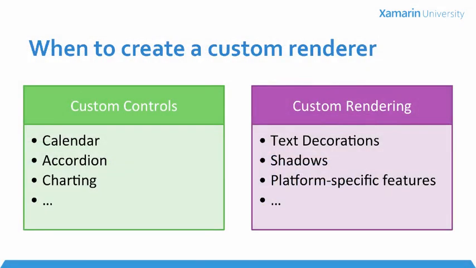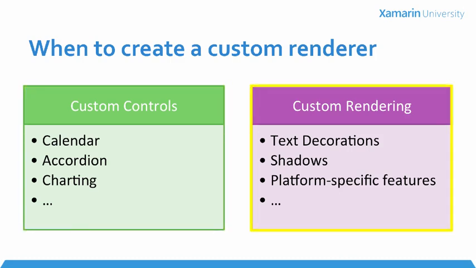You should consider creating a custom renderer in 2 primary scenarios. The first is when you want to build a unique custom control for your application. For example, I might want to create a calendar control or a gauge control. To do that, I'll define 2 things. First, a control element object to generically describe my control and its properties in a platform-agnostic fashion. And second, a custom renderer for each of the operating systems to draw that gauge on iOS, Android, and Windows Phone. The second scenario is if you'd like to customize an existing control to change how it visualizes or to add new capabilities to the control.